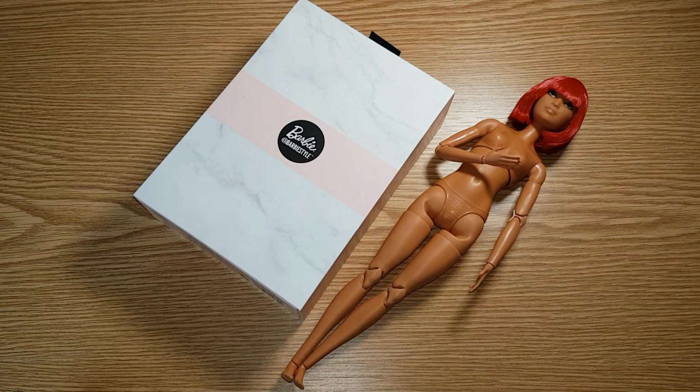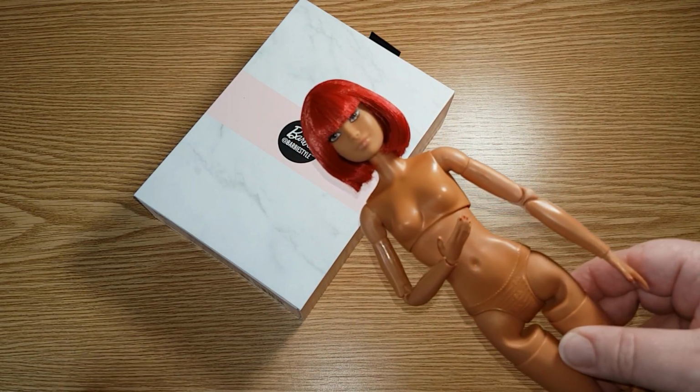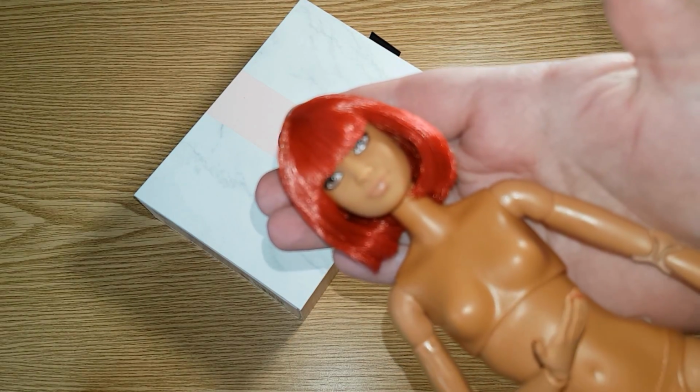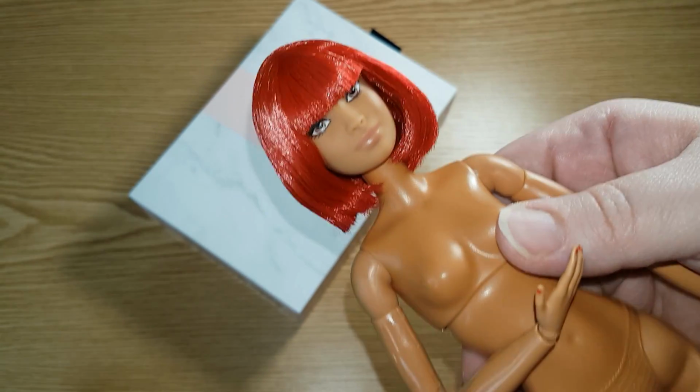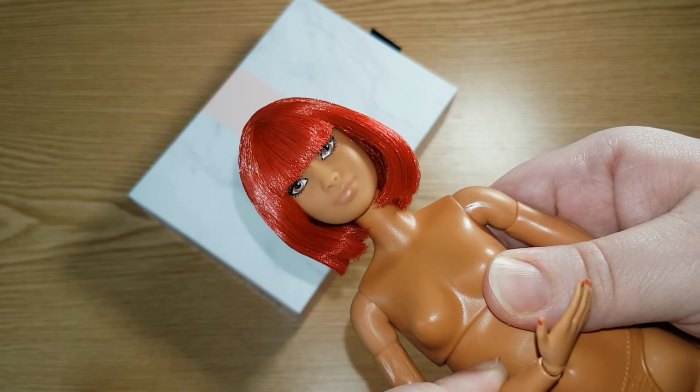Next is our girl with the red hair, and as you can see she's already on her body. I've chosen the BMR Mengf Body because it has red fingernails and the color matching is okay. The thing is, the head is a hint lighter than the body, especially than the torso, because the hands and the rubbery parts are almost the same color, but the hard plastic body is a little bit darker, a little bit more red in person. In fact, the BMR and Billy girl would have a better match for her, but I don't have an extra one, so that's the one she has to go with.